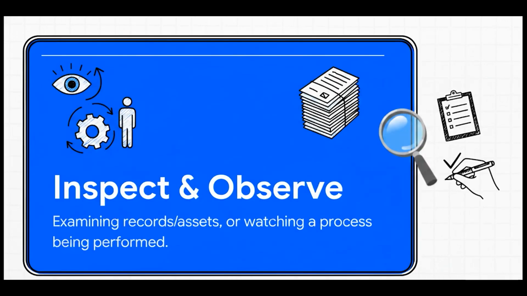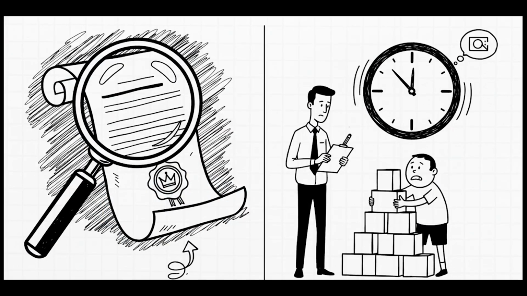Moving right along, we have inspection and observation. This is the fundamental groundwork of auditing. It's getting your hands dirty with the documents and physically watching the client staff in action. In practice, inspecting a property title deed directly provides evidence of the rights and obligations assertion. Attending a year-end physical inventory count and observing the client's staff gives you fantastic evidence of the existence and condition of that stock.